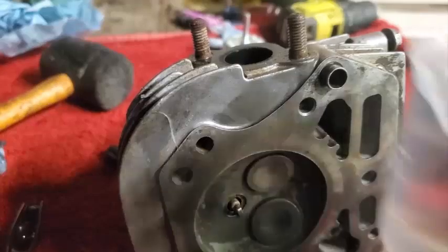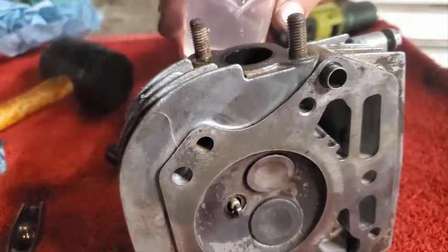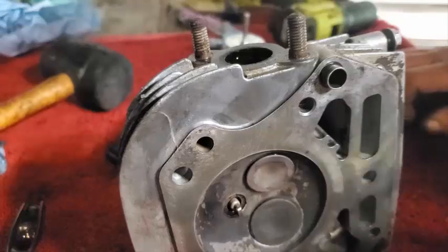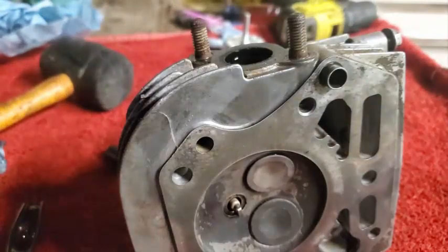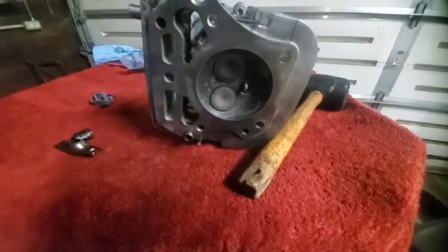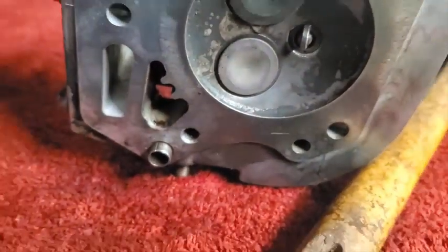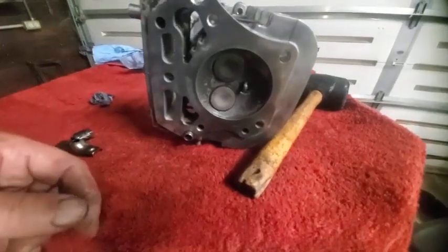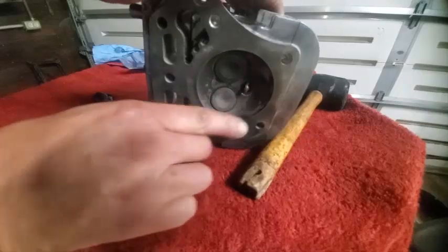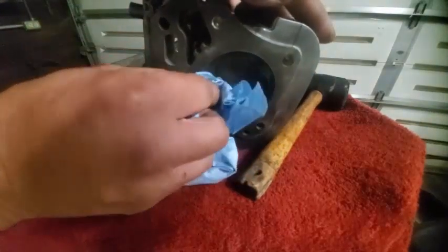Now it's time for a leak check. I take a little bit of water, put the head on its side and dump it in, and see if we get any leakage — that's out of the exhaust valve, which is the one that was leaking. OK, that one was not leaking, so it's good — just a quick little test. It looked like there was one drip coming out of there, so I probably went back in and lapped it a little bit more just to make sure it was good, because it did look like there was a little drop on there.